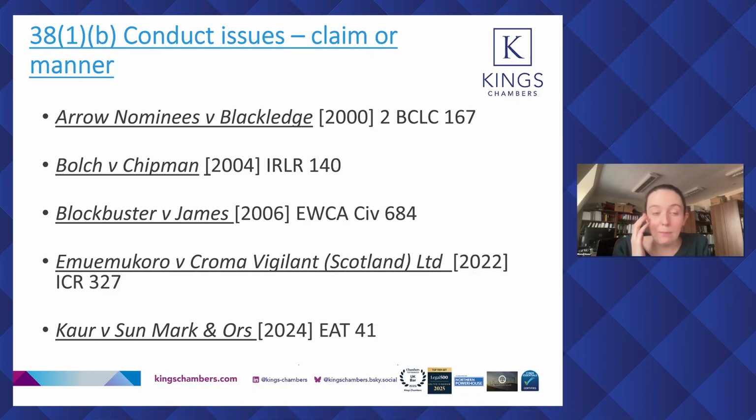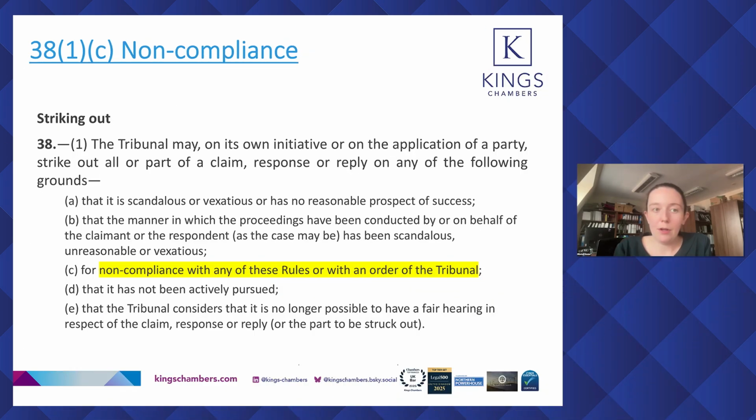So that is a brief rattle through those top 3 cases on conduct issues, just because they are so frequently referenced in the other case law dealing with the other potential 38(1) heads of striking out claims, but it is also worth reviewing Numicoro and Carr on your bedtime reading list, particularly if you're dealing with a conduct issue. The third basis on which you can strike out is non-compliance with rules or with tribunal orders.